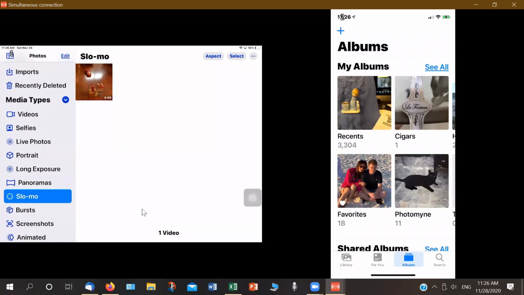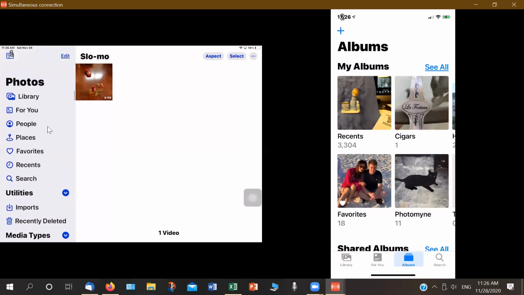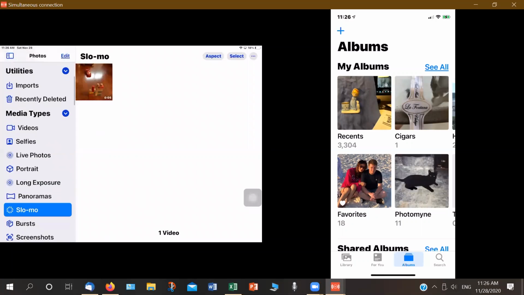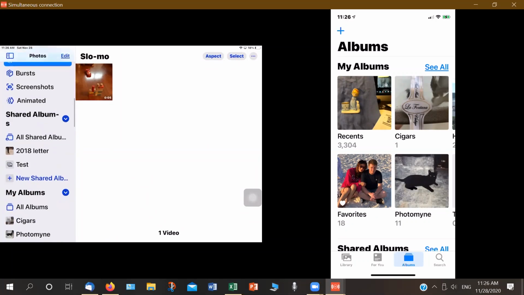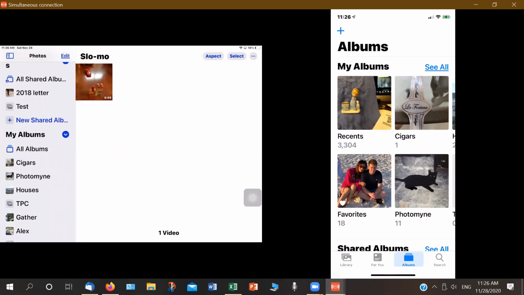See where it says albums? I want to go to albums at both places. See where it says all albums on my iPad and albums on my phone.